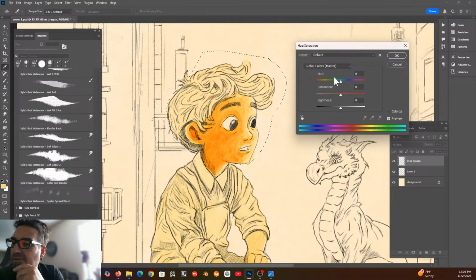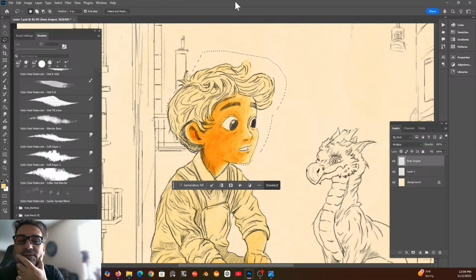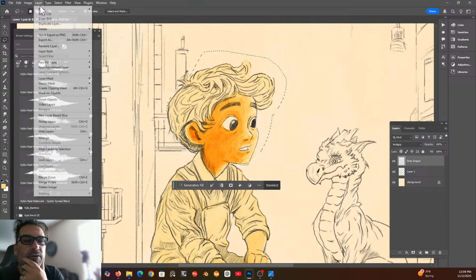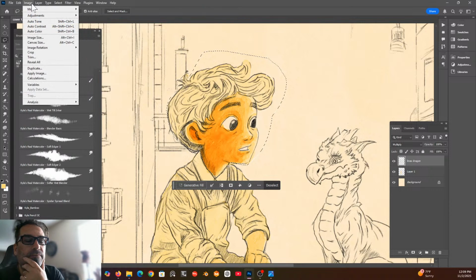Let's just try hue saturation, but I don't believe that's going to do anything because they're dark, you know? This has got to be... I just want to affect the color. Why can't I figure this out?